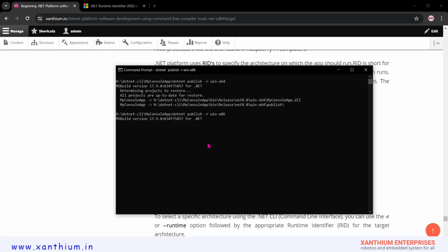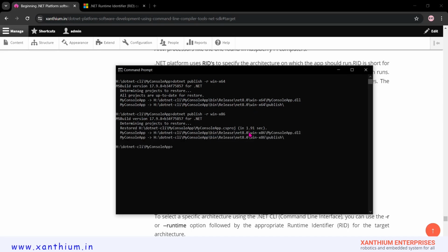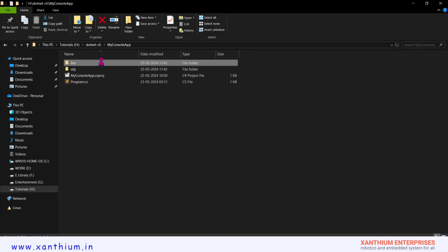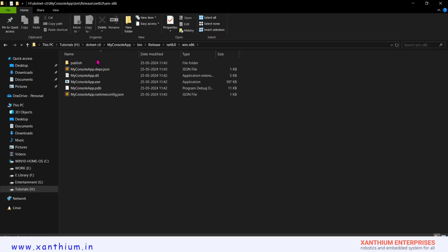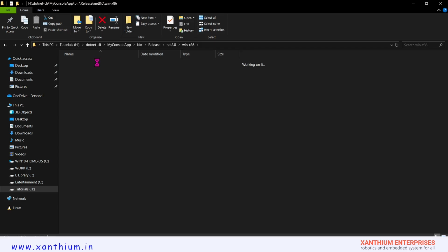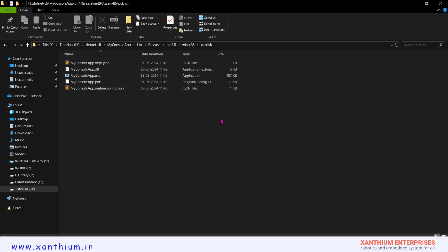So this will be created in a separate folder. Earlier, all our data was inside the win-x64 folder, then inside the publish one. So it will create another called win-x86. As you can see, the exe file is inside the win-x86 publish folder. So you can find it here. So if you go inside the folder tree, there will be two folders. This was the first one we created for the 64-bit one, and this is the 32-bit one. And there is the publish folder, and inside that you can find the 32-bit version.